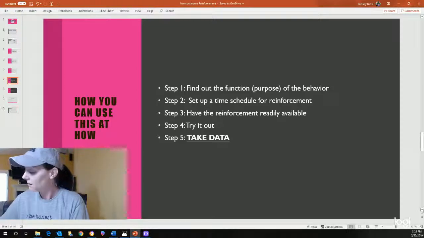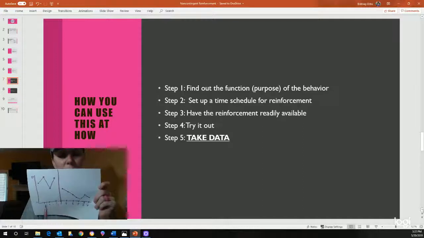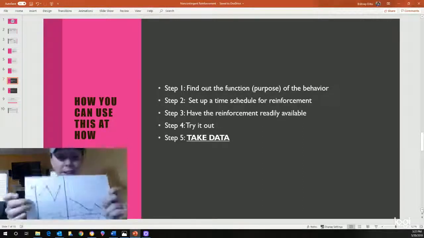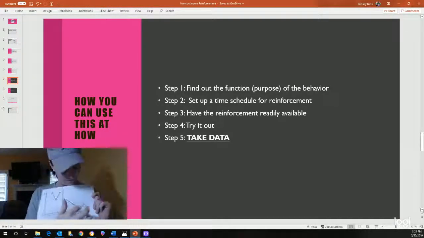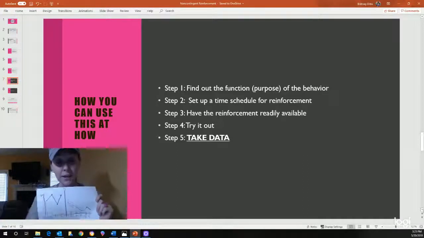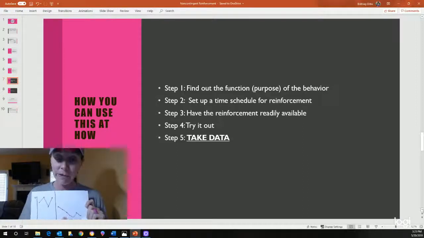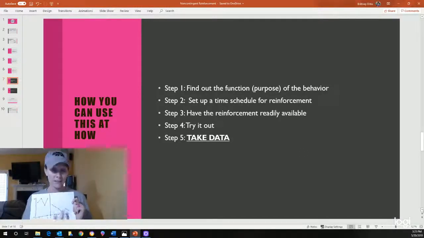This would be something like what my data is. See, nice downward trend. So if I'm looking at it, what does this say to me? This says to me that, wow, before we started non-contingent reinforcement, was he engaging in that problem behavior. Once we started the non-contingent reinforcement, that behavior went down. I mean, we had a little peak here, but it continued in a downward phase. So it's better. So we know that that's working.